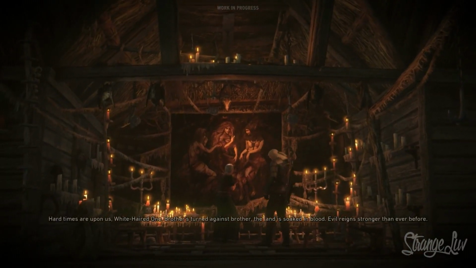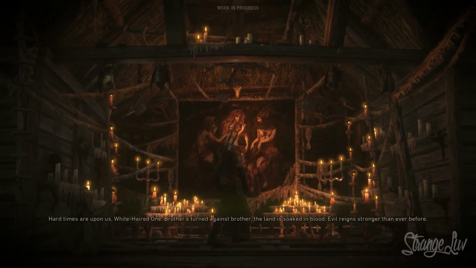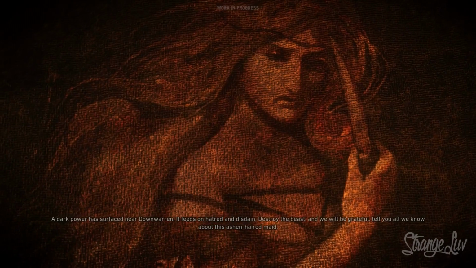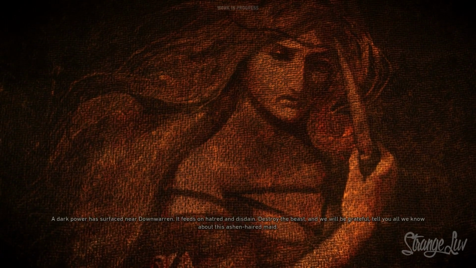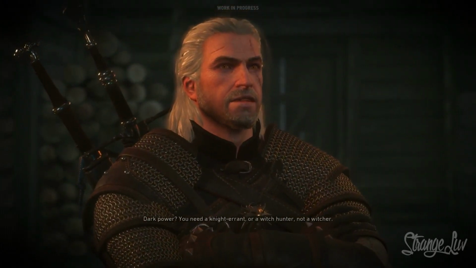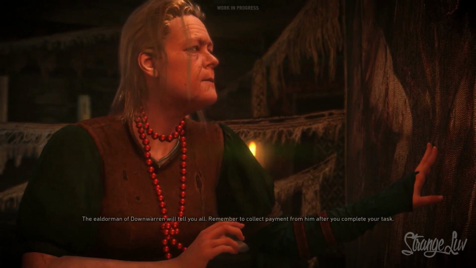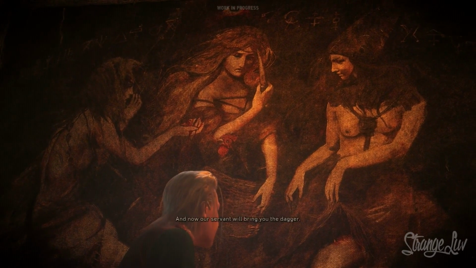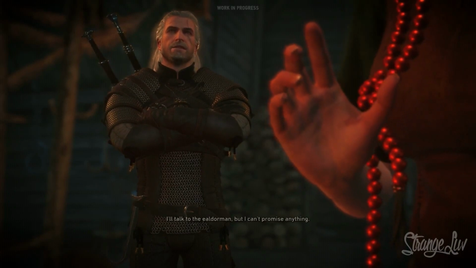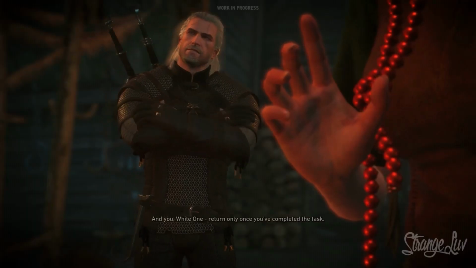Oh, hard times are upon us, white-haired one. Brother has turned against brother. The land is soaked in blood. Evil reigns stronger than ever before. A dark power has surfaced near Down Warren. It feeds on hatred and disdain. Destroy the beast, and we will be grateful. Tell you all we know about this ashen-haired maid. Dark power? You need a knight-errant or a witch hunter, not a witcher. The alderman of Down Warren will tell you all. Remember to collect payment from him after you complete your task. And now our servant will bring you the dagger. I'll talk to the alderman, but I can't promise anything. Move, woman! Give the young man the dagger. And you wait one. Return only once you've completed the task.